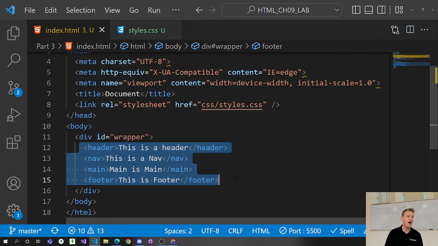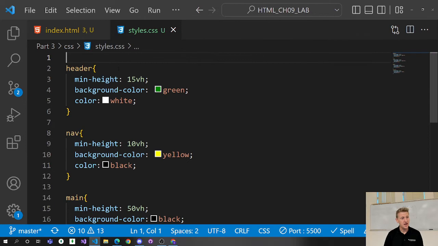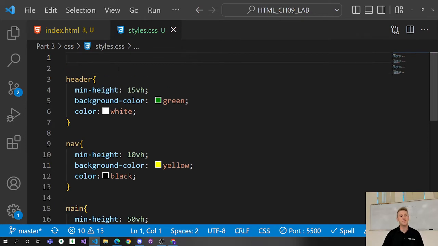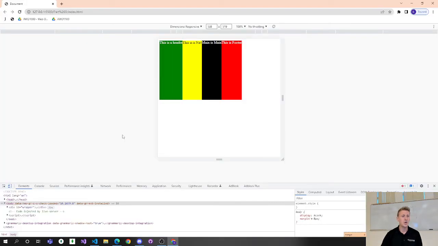That's their default value. And so I can come in here. And again, we're pretending this is mobile first styling. That's why we don't have any media queries. I'm going to target the wrapper and display flex. And that's going to turn our block level elements into a row. That's how Flexbox works out of the gate: it says, hey, take all of the children and put them in a row and align them at the flex start. You can see that, and then you can move things around.